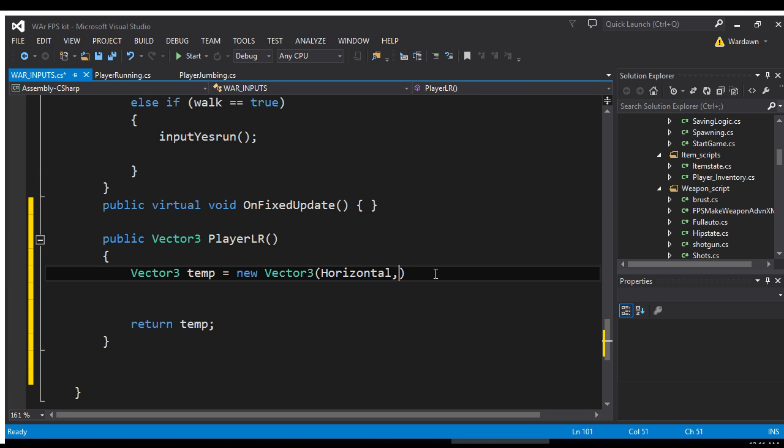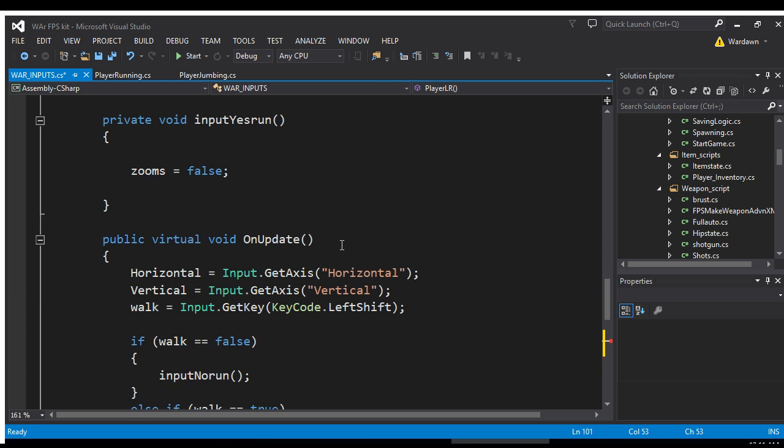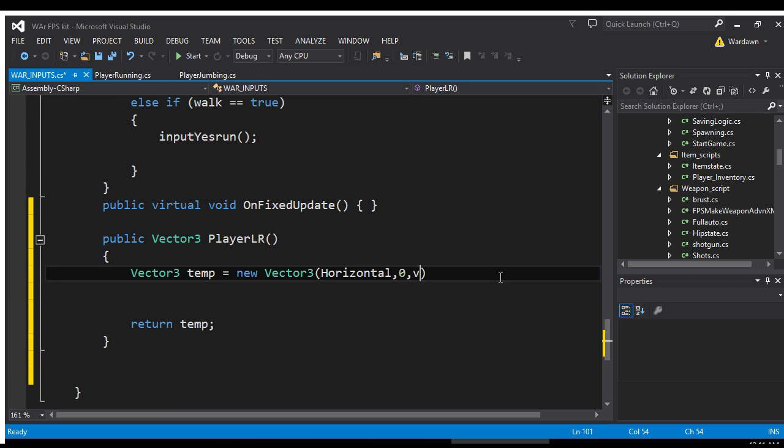And then this one we always did 0, and then we do our vertical, okay, and then there we are. We're all good. And what this will do is we have to have this public so we can access it from other scripts. Now this will instantiate and set the values and everything else.